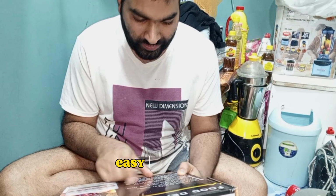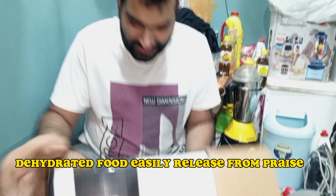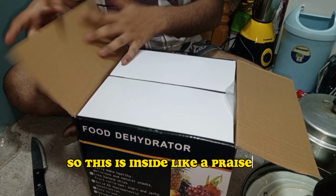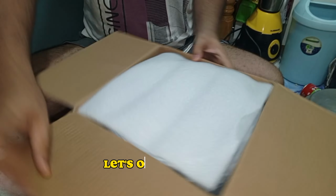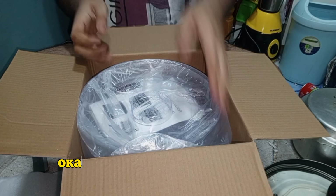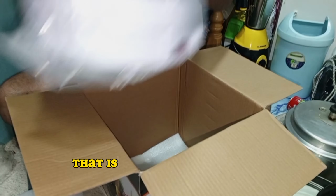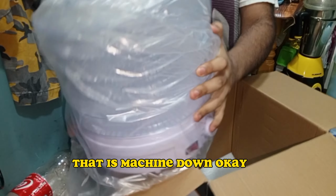Easy to use, easy to clean. Dehydrated food is easily released from trays. So these are the trays inside. Let's open up. I'm really excited for this thing. Okay, wow, this is my dehydrator. That is the machine down. Okay, and let me see.